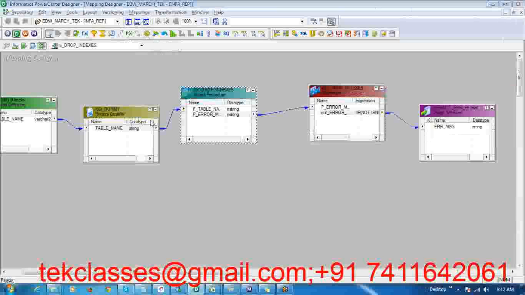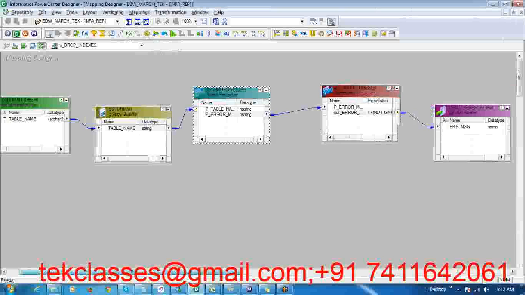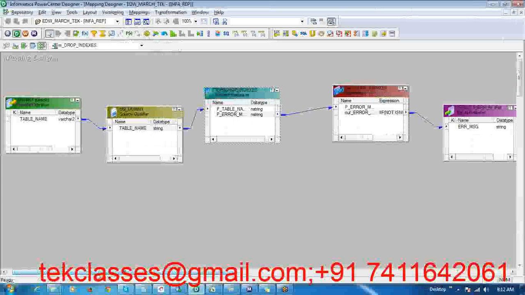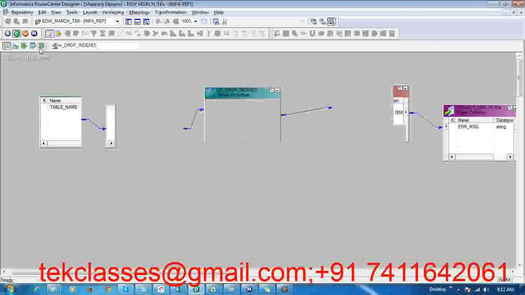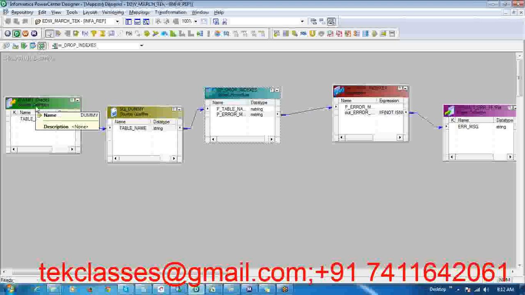Karthik, are we going to physically create the dummy table in the source SDB schema? No, that is what I'm saying. We don't have a table of that kind at all. I've just created it in Informatica. I don't have a table called dummy in my SDBU schema or in the TDBU schema.